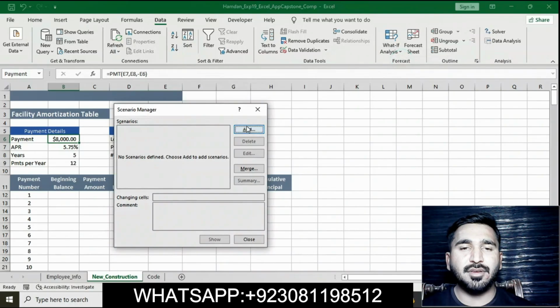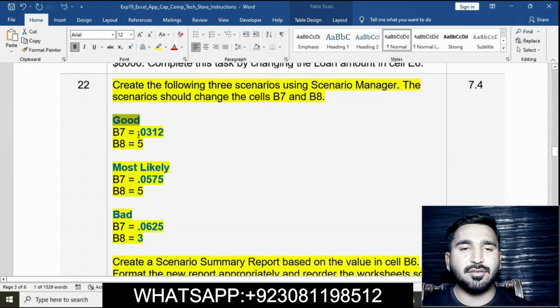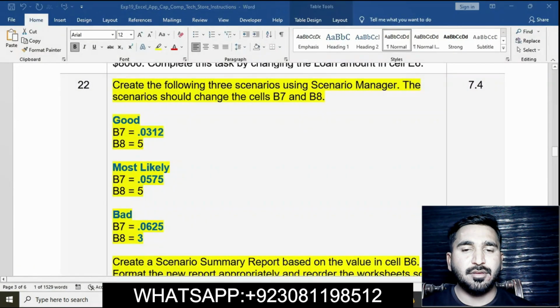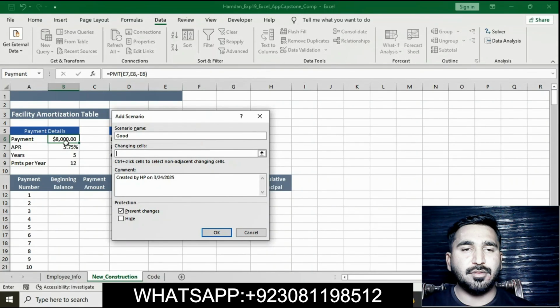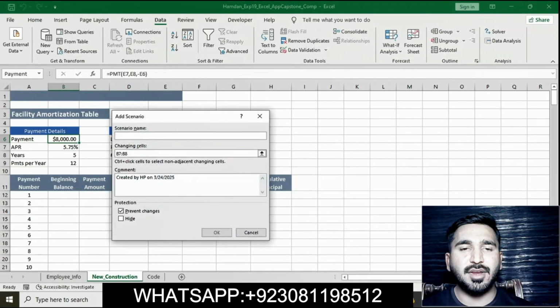Click on Scenario Manager, click on Add, and we will add the first scenario, Good. The changing cells are B7 to B8. The APR value is 0.0312 and the years value is 5. Then click on OK, click on Add.